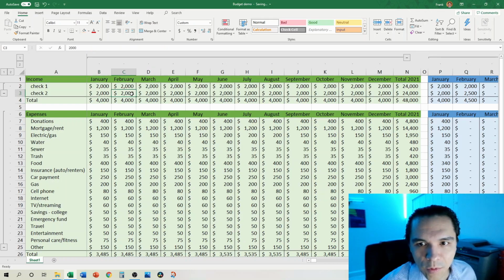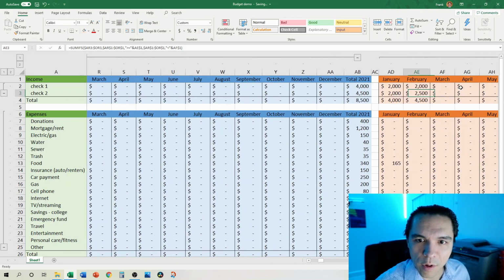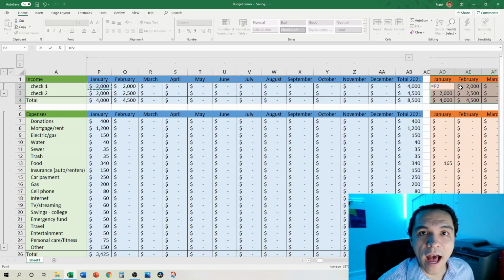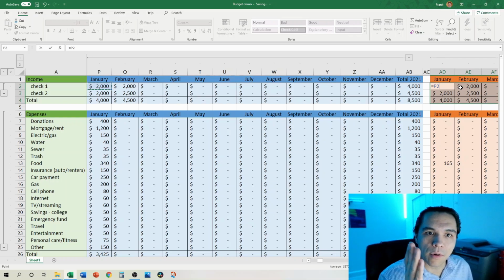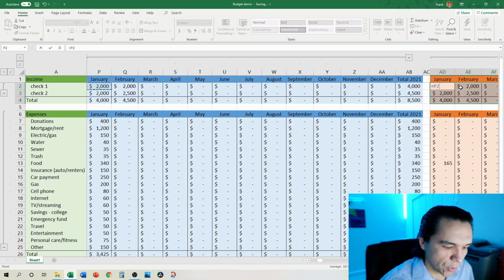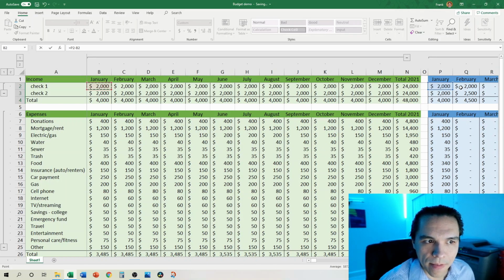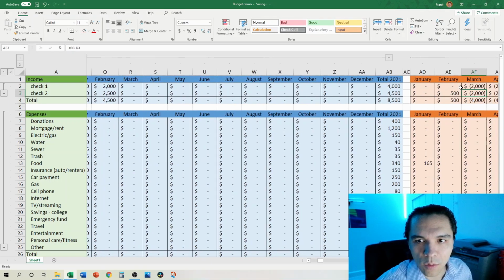So here in February, we planned for 2,000, but we got 2,500, so that's a good thing. So you can think about that from your math standpoint. If the actual is higher than the budget, that's a good thing. So I want that to be a positive number. So I'm going to take the number that's in the actual, and I'm going to subtract the number that's in the budget there. And hit Control Enter, and that will apply that all the way across.